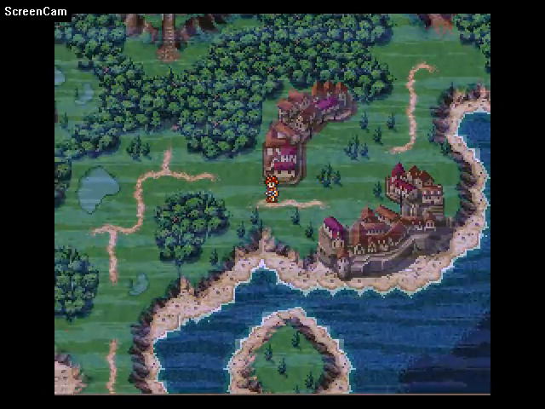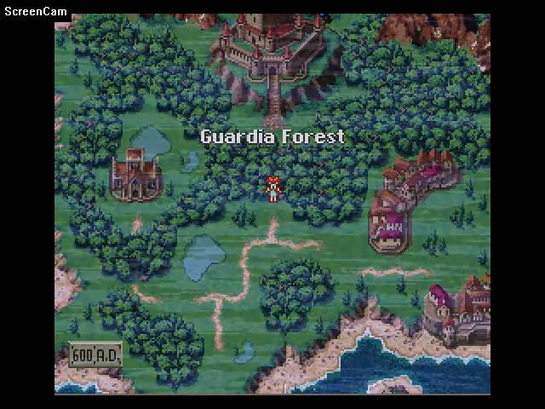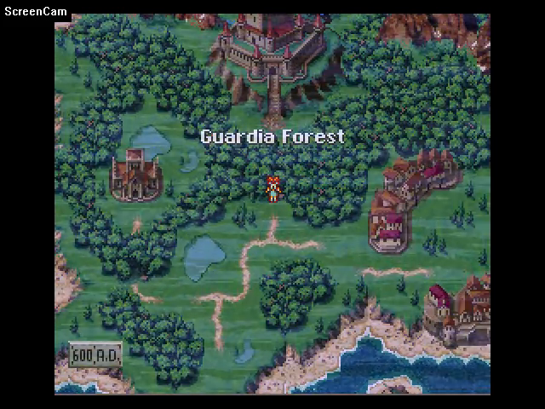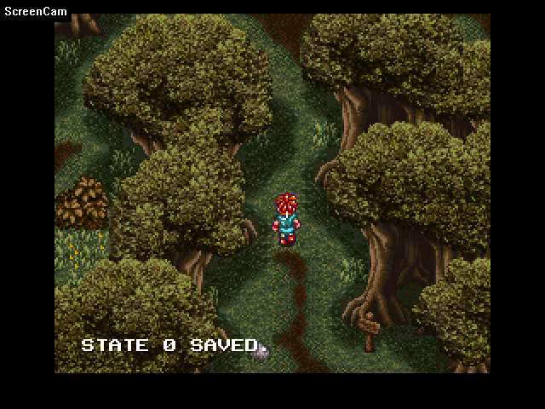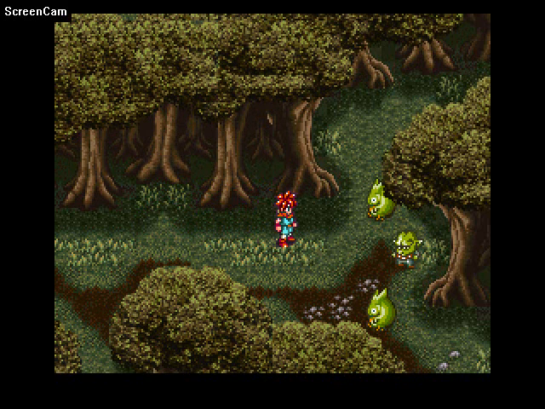How do we get to the castle? You gotta walk through the forest. Seriously, how the hell would anyone figure that shit out? So we're going to the Guardian Forest. And yeah, there's some enemies here. Oh, God.